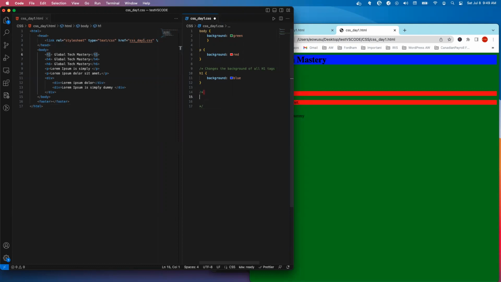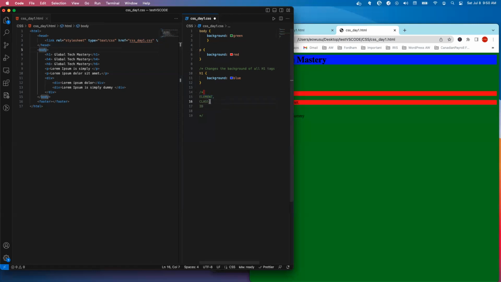No problem. So guys, I want to mention that we have element selection. You can do the selection by element name. You can also do the selection by the class name and then by ID. So right now on this page, what are the elements that we see here? We see the body, H1, H4, all of these are elements. So you can make a selection by calling the name of the element and then apply a style to it. That's one way of doing it, right? That is the element selection.